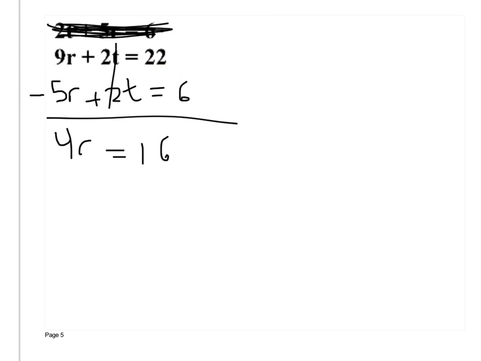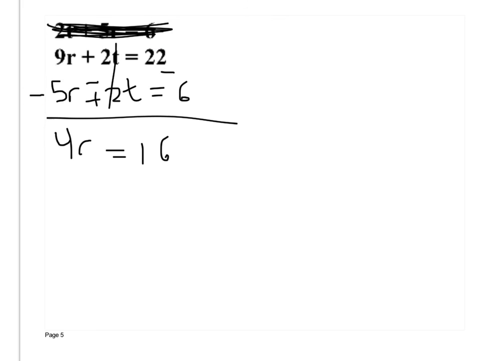The most common mistake I see is people will do 9 minus 5 and then do 2 plus 2 and 22 plus 6. They'll forget about this sign. Do not forget about this sign. And if this is negative, 22 minus negative 6, the minus negative becomes positive. That's another common mistake. So always go back to the sign. If you have to, you can make 5 negative, 2 negative, and 6 negative, and then line it up: 9 minus 5, 2 minus 2, 22 minus 6. Or you can just remember you go back to this sign every time.